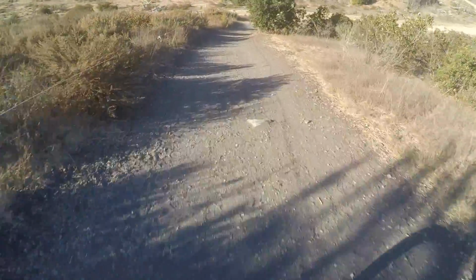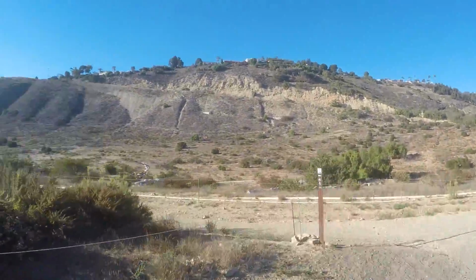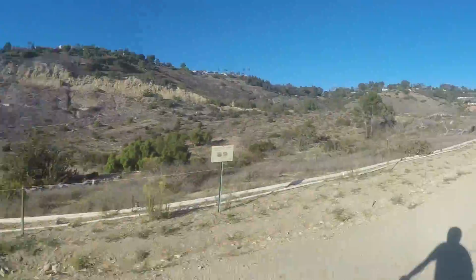Okay, let's keep it going. I'm going to shift down. I've got lots of low gears that I could be using. Right now I'm in the bigger ring up front, so I'm going to shift down. Okay, now I'm really in climbing mode. Maybe you can hear the motor, a little bit of noise. It's not completely silent. Now we're going to go all the way back up to the top of that. Let's do it.